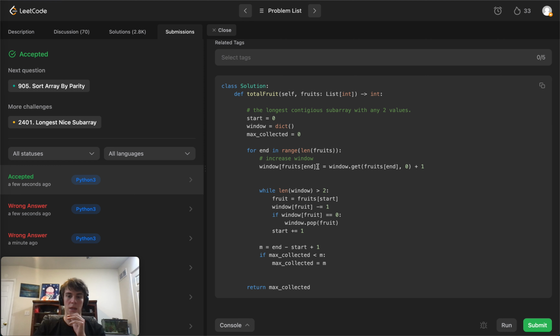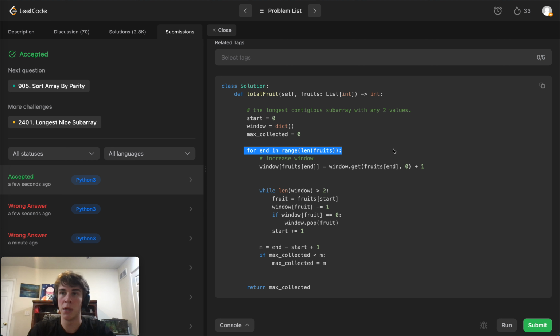Okay, so yeah, this window approach is pretty commonly used. I remember that the longest increasing contiguous subarray problem was also partially very similar to this. We had a window, and the window was based on some condition.